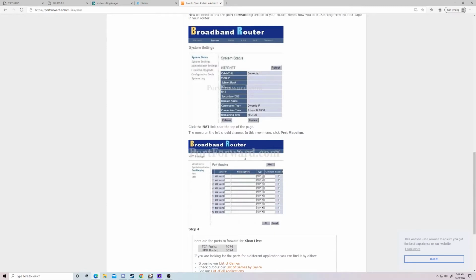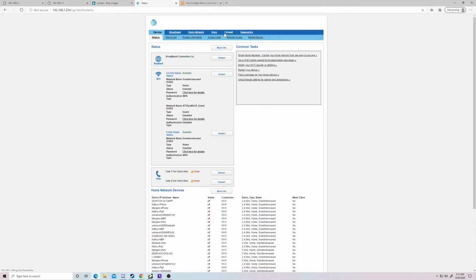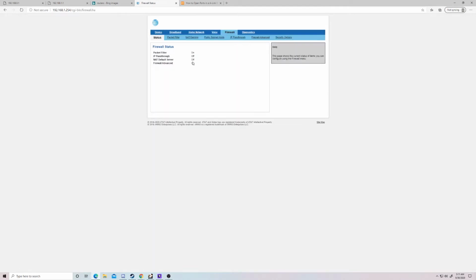Now I'm going to show you an example of what this looks like on my personal router. So on this router, I have to go to my firewall. Now every router is going to be a little bit different. Sometimes they'll have a default admin and password. Sometimes they'll have an access code on the side. Whichever it is, if it's the access code on the side, you need to go grab it off the router, take a picture of it with your phone, bring it back to your computer, something like that. If it's a password and username that it's asking for, it's usually set up to a default username and password. So you can just Google, you know, this is my router, what's my default username and password, and be able to log in.